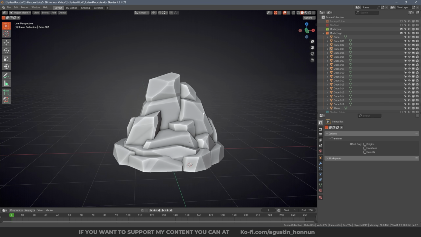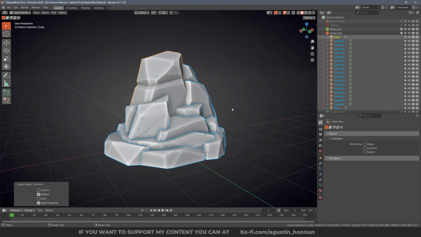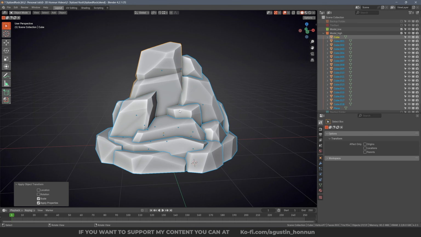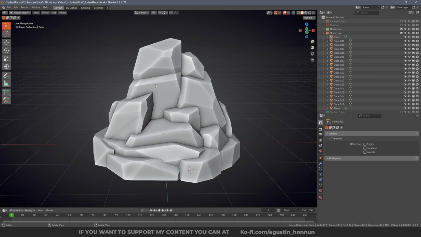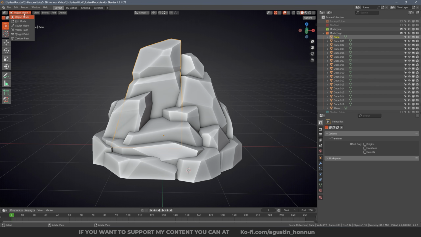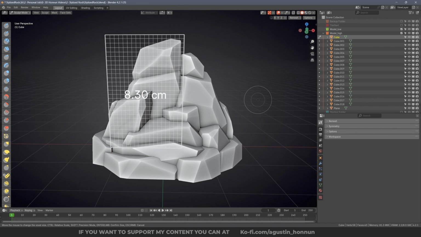I'm not going to make the low poly right now because we need to first work on these rocks. So again, make sure you always apply scales and rotations before you sculpt anything. Let's prepare those rocks for sculpting. We need to select one of them, then go to Sculpt mode and go here to the remesh panel, and you can increase the value, decrease the voxel size, or you can press Shift R and you can see the voxel value in real time here.